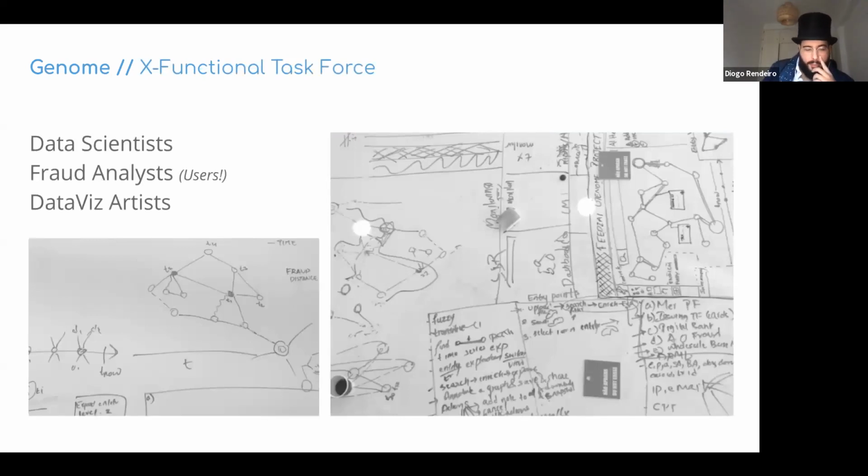And then the next step we took as we were making the case for this was, let's get a cross-functional team to just work on this for a few days. So we got a data visualization expert. We got the guy that had the most knowledge about fraud analysts, that was a fraud analyst himself in the company. We also got a data scientist involved. And together with the PMs, we just booked a few mornings to work on this. So what you see there are actually pictures of a whiteboard that was serving double duty also as a table. So we were having coffee and drawing and just brainstorming about what it could look like, how these patterns would be visualized, and how that would be useful for end users.